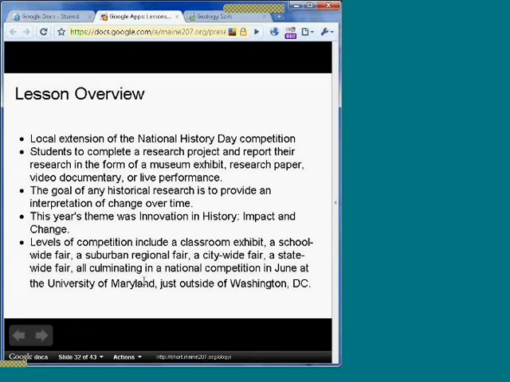What they produce could be very, very different. Some will make a triboard presentation, some will make models, some will do live performances, others will have papers or videos. It's a huge variety of what they can choose from to present their research.